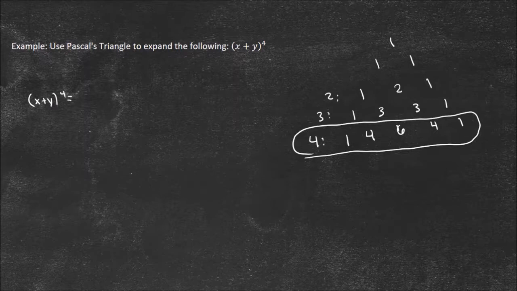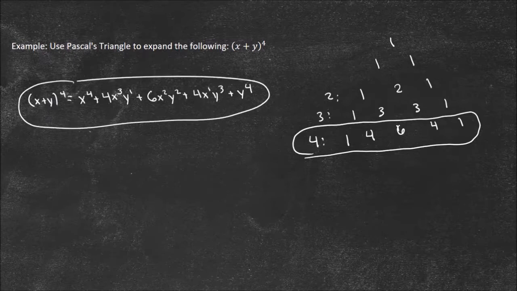All right, so first one, it's going to be x to the 4th plus, and now remember I start with x being as high as it goes, and each term I bring that power down by 1. So now it's going to be 4x cubed y to the 1st, because if I bring the power of x down by 1, the power of y needs to go up by 1, plus 6x squared y squared plus 4x y cubed plus 1, and I won't put a 1, there's no point, and now it's going to be x to the 0, which is just 1, y to the 4th. So that is the expansion of x plus y to the 4th.